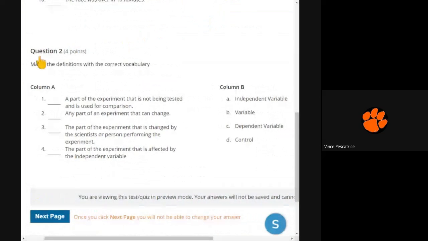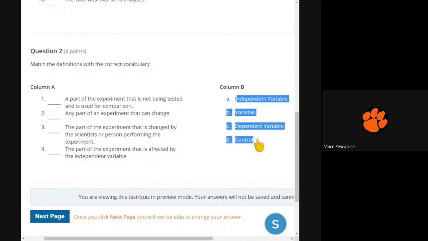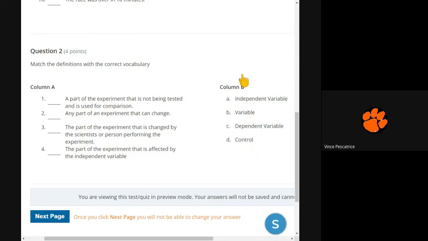All right, so part 2, we're going to talk about these vocabulary words, and we're going to try to match them to their definitions over here. All right, we talked about all of these during the week, and we use them interchangeably. To make sure that when we do this, we're going slow and making sure we read this entire piece over here.